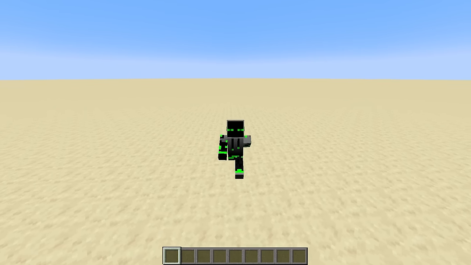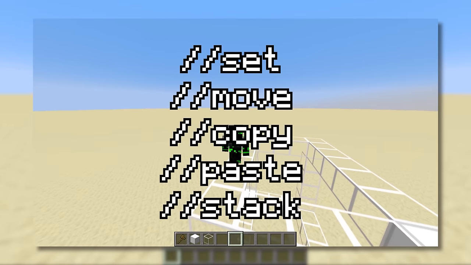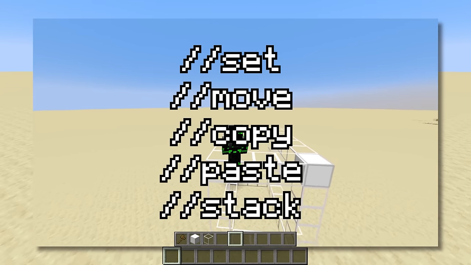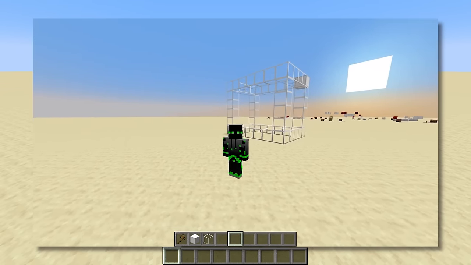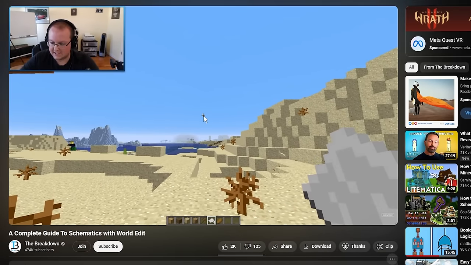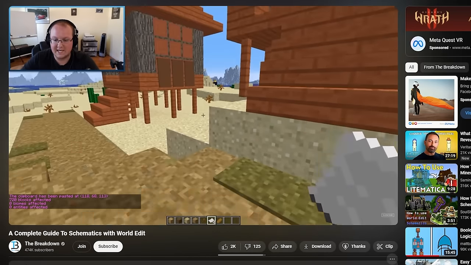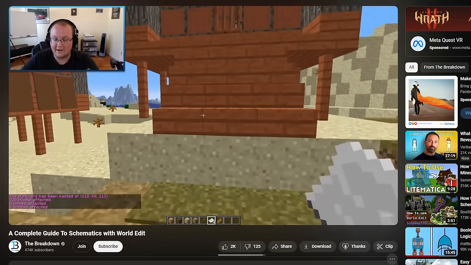In the very first episode of this series, I told you guys about my two favorite mods, WorldEdit and Carpet. And I can't stress this enough, learning how to use these two mods will save you so much time. Also, one thing I forgot to mention in that first video is that WorldEdit has a schematic feature, which allows you to save Redstone builds and paste them in later. You can use this to transfer builds between worlds or even send them to your friends.